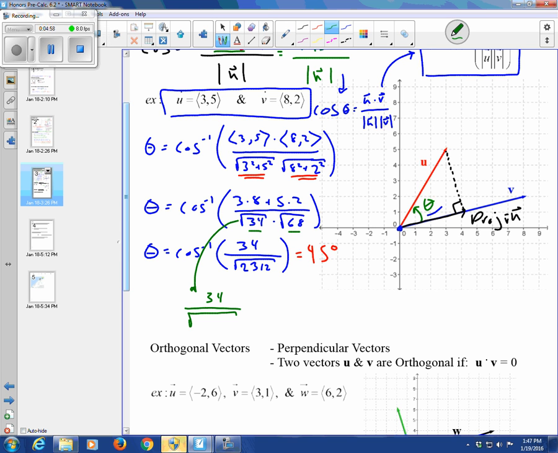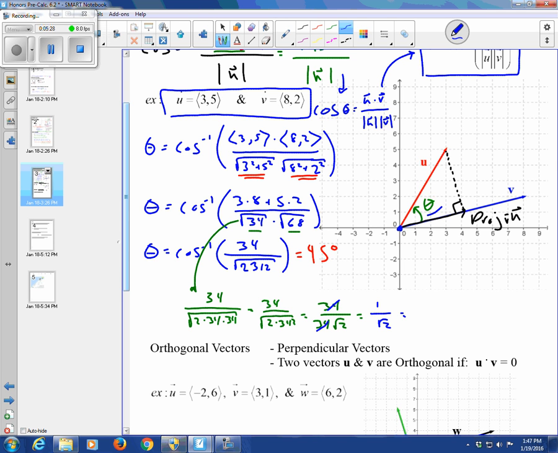that we've got 68 as 2 times 34 times 34, right? So that right there is going to give us 34 over the square root of 2 times 34 squared, which is, of course, 34 over 34 square root of 2. And right there, when those 34s cancel, we have 1 over the square root of 2.